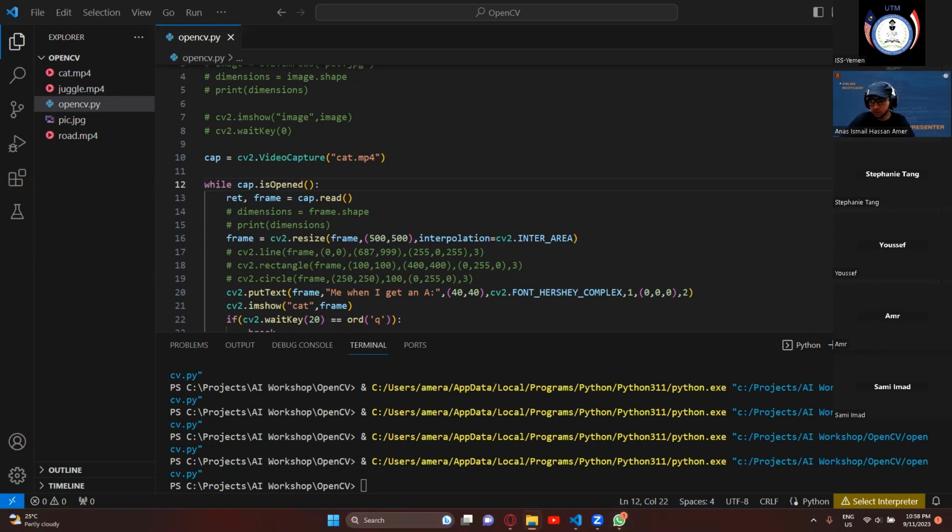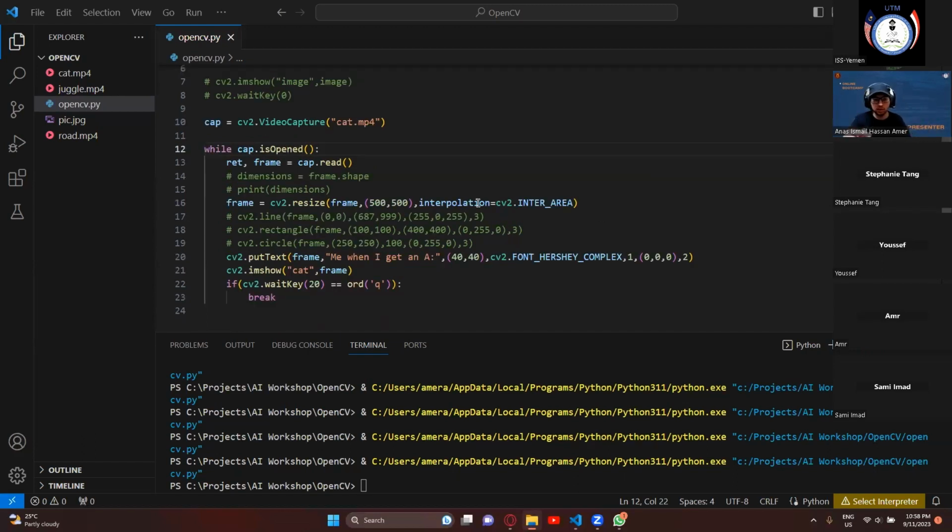Yeah, we're using a while loop because we're reading the video as a whole and then applying something to it. We're applying something to each frame of the video. We receive one image of this video, one frame. We do some operations on this frame, and then we show it. And then 1 millisecond later or 20 milliseconds later, in this case, we get another frame, and then we keep doing this.